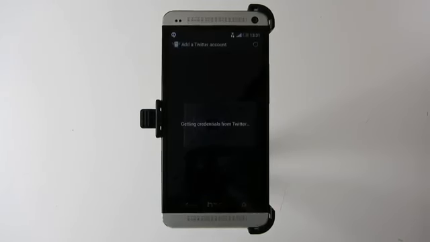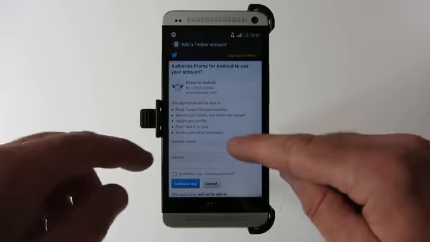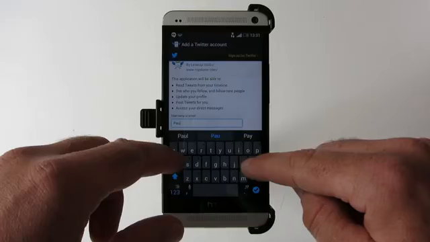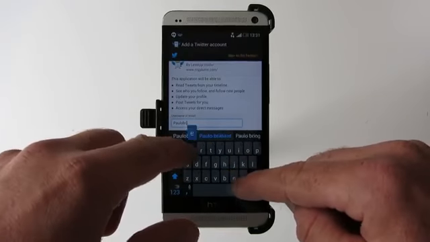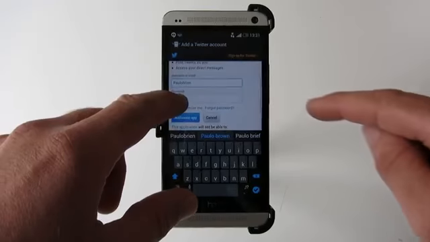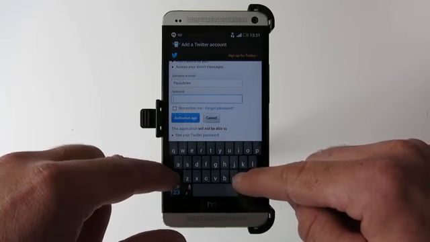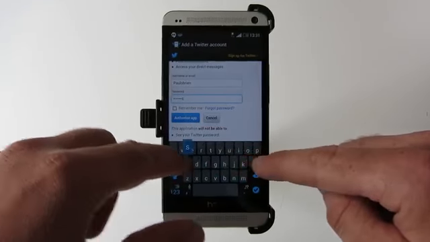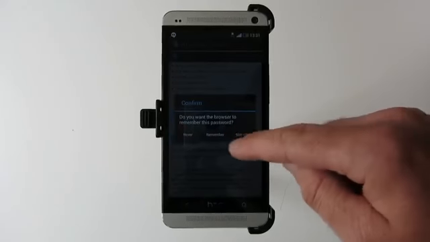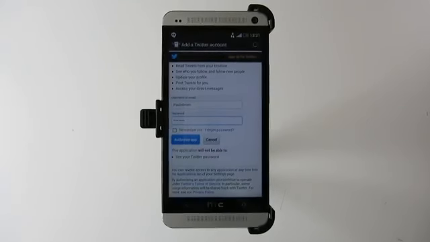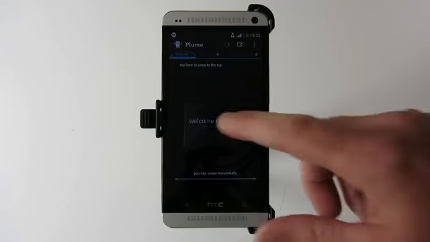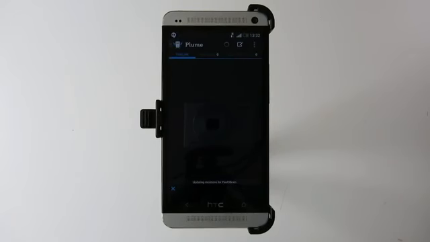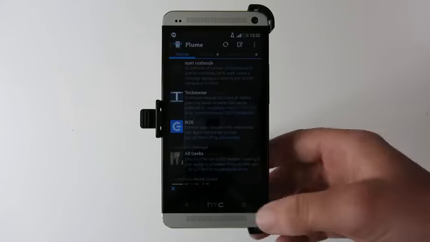It all works exactly as you'd expect. So let's log in with our Twitter account. Oh dear, can't type from this angle. Okay, authenticate. Should I type in right? Excellent. Right. Tap to dismiss that and let it do its sync. I'm in there, lovely. Okay, so there you go, there's our tweets coming up.